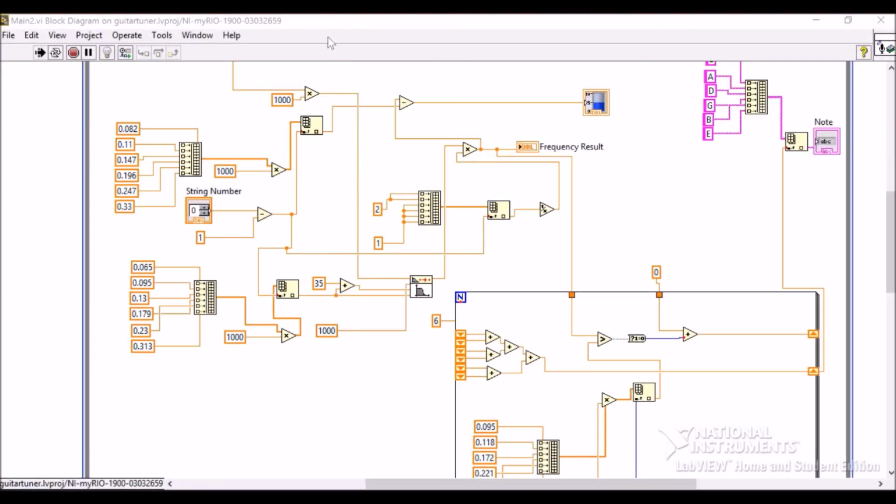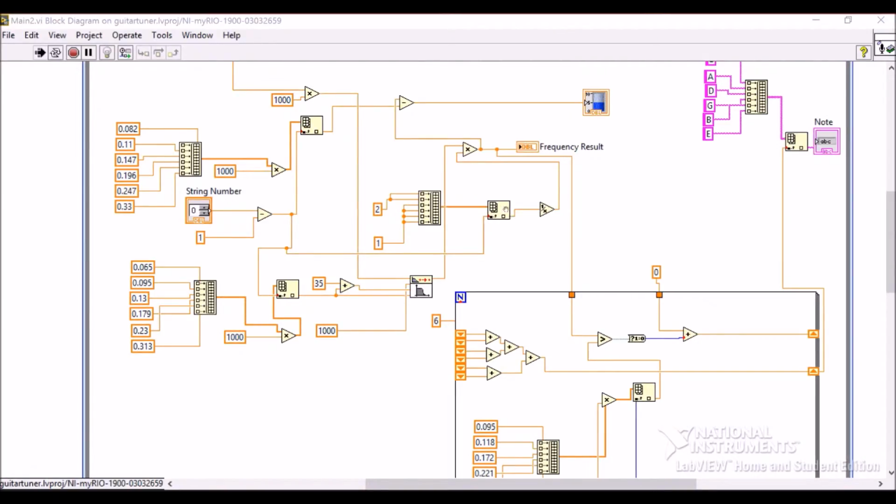So in the next section we want to generate an output for our graph to show us how sharp or how flat each of the notes are. This is done by taking the ideal values on the left hand side and subtracting the values that are detected through the microphone. For the lower strings, a factor of 2 has to be taken out, and this is because of harmonics in the strings.